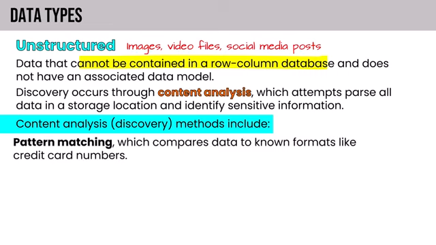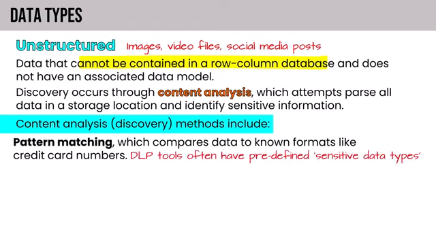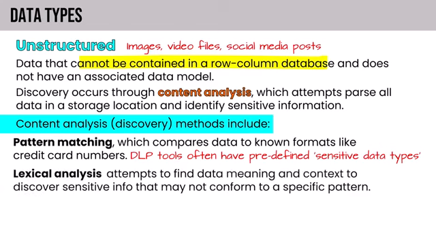Pattern matching is one, which compares data to known formats like credit card numbers. DLP tools often have predefined sensitive data types that will look for credit cards, social security numbers, banking information, and the like. And many of these DLP tools will have some image-based recognition as well, some OCR and other capabilities.